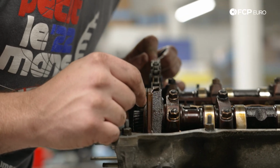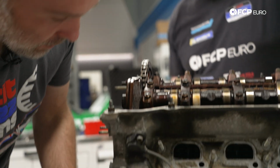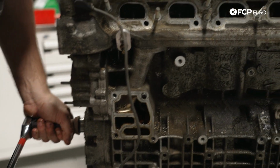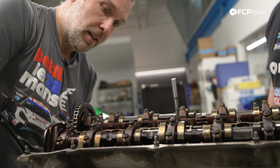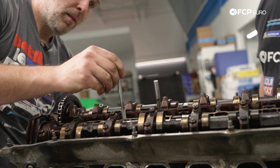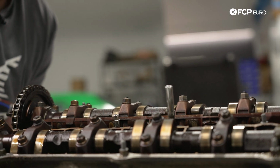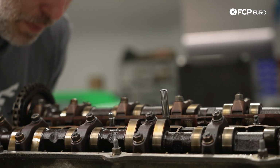What I want to do is get the pistons towards the bottom, kind of midway down the bore. I want to get these fairly close, where they're all even. It's further down. This one was there.